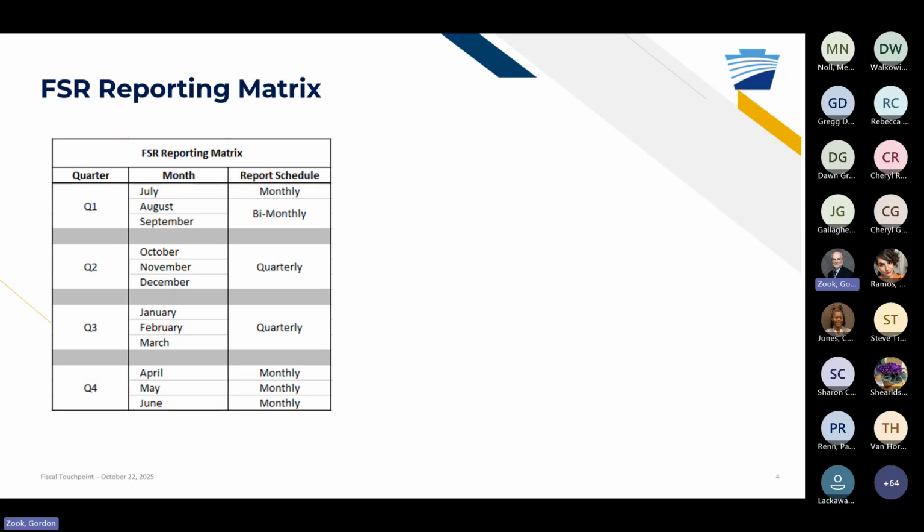Reminder that timely reporting is very critical per this schedule, particularly at the end of each quarter. We have 45 days after the end of a quarter to consolidate all of the information from the FSRs and report on our quarterly financial report to USDOL. So your timely response to submitting these FSRs helps us get that done on a timely basis. Generally, we have no issues with you doing that, so we greatly appreciate your responsiveness.